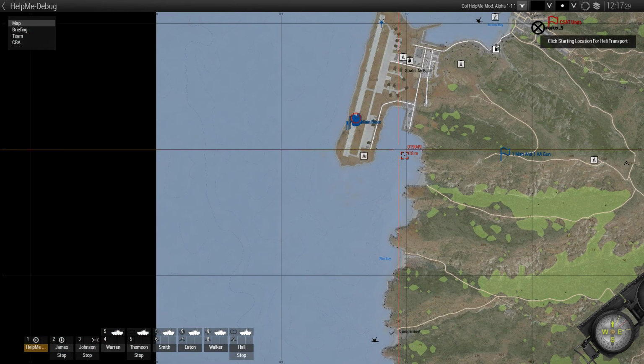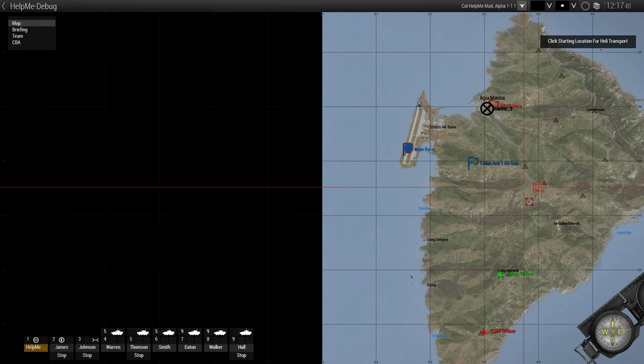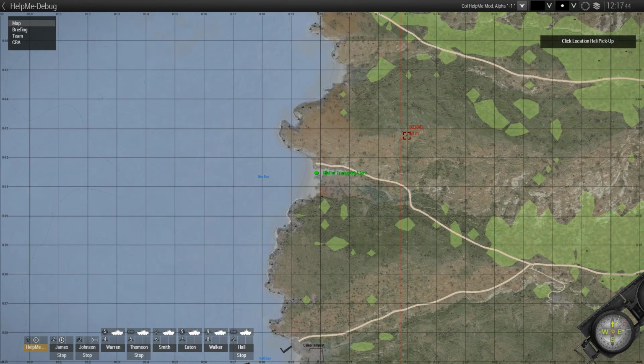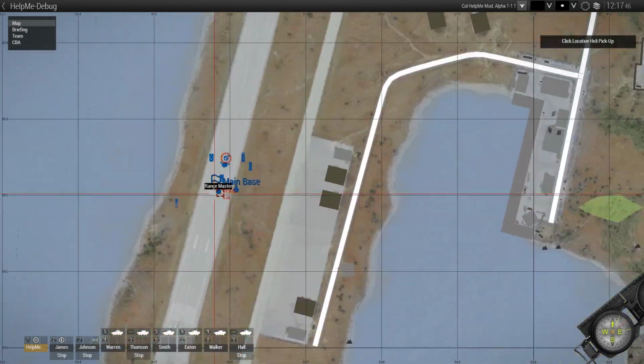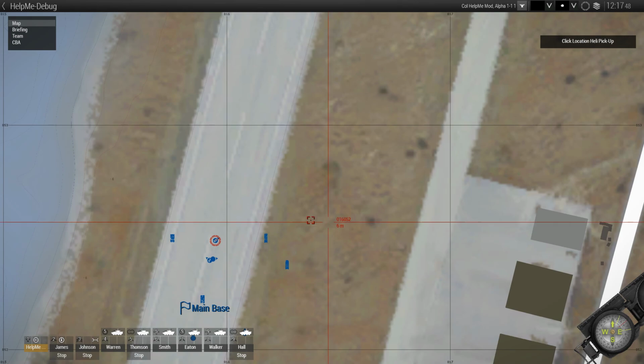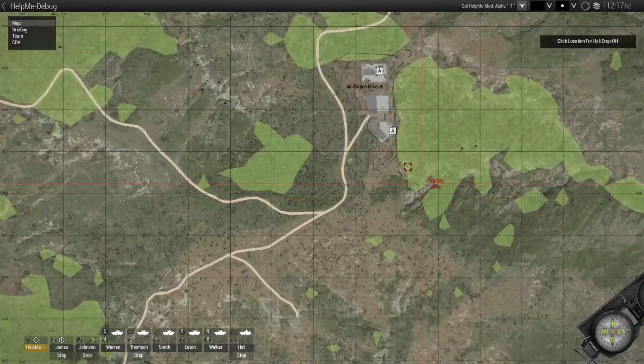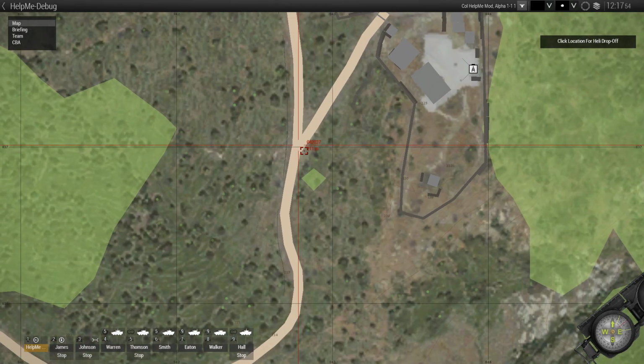So we'll call it a yellow cab, and it's going to say click to start location. Now there are some scripts out there that let you modify the path while you're going and coming and so forth. Mine doesn't. You just pick where the helicopter starts, where to pick you up, and where to drop you off, and that's that. So we'll start off the helicopter right there. Blue Force start, and we're going to have him pick us up. Let's say right there, and he's going to fly us to here.